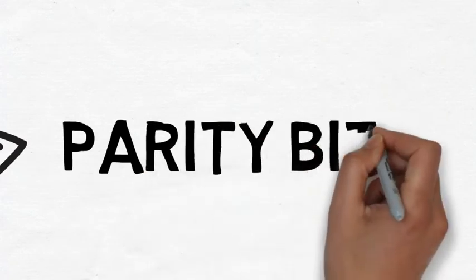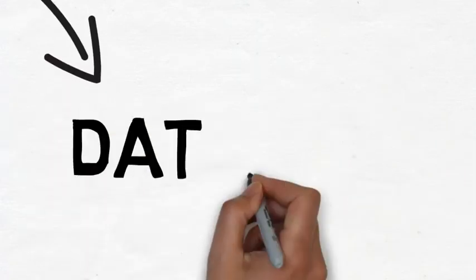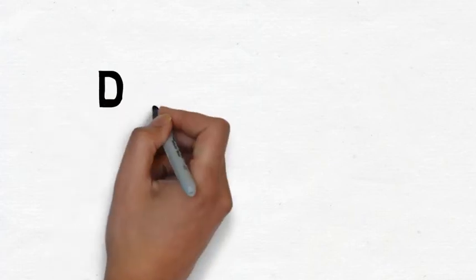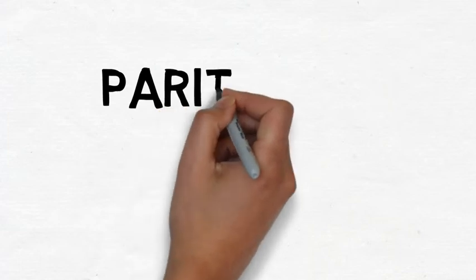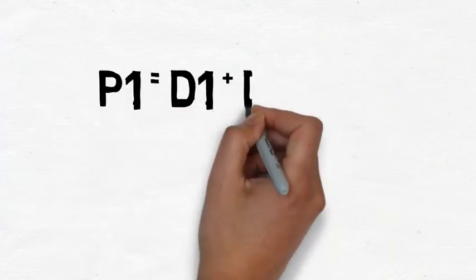Well, here it is. We use parity bits in a way adjusted properly so that each data bit is covered by a unique combination of parity bits. For example, if we are sending 4 data bits, D1, 2, 3, and 4, then by adding 3 parity bits, P1, 2, and 3, following these equations, we can compose our code.